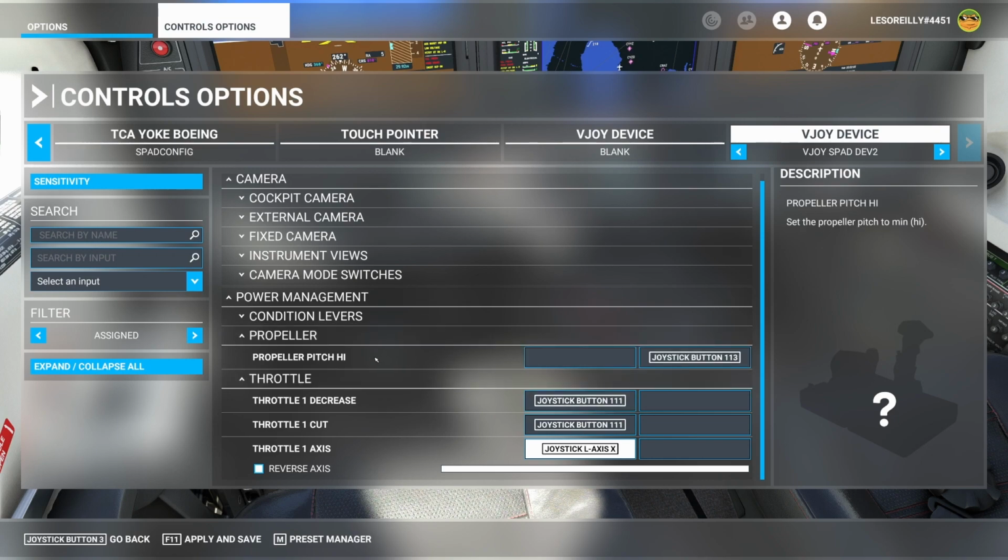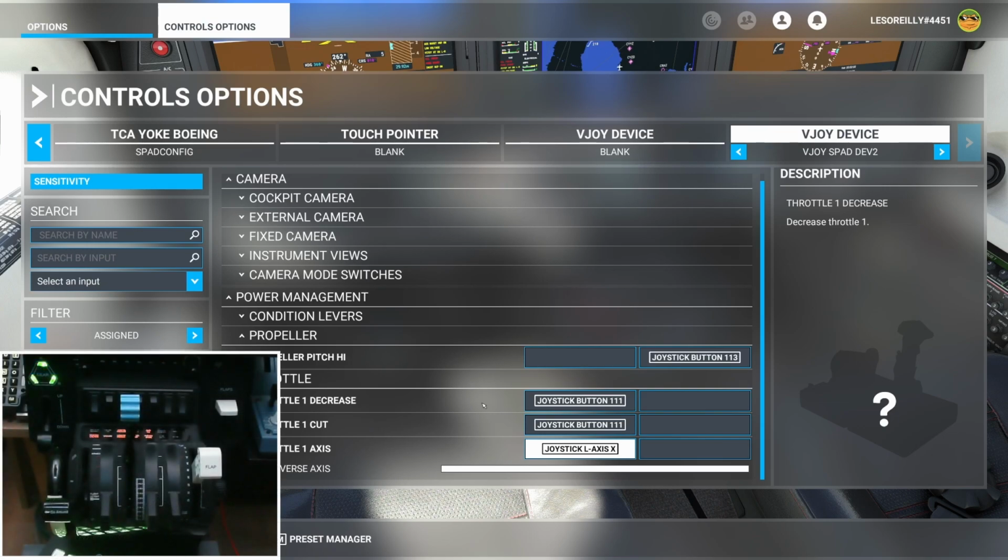To make this work, we had to add first a button at 113, which we did for the propeller pitch high. That's the button that we trigger, and for some reason everything works exactly the way we need. Low actually flips it over on the throttle and sends it all the way to high, so we couldn't use it. So when we put the joystick in the down position for the throttle, what I mean is when we do this into the detent.